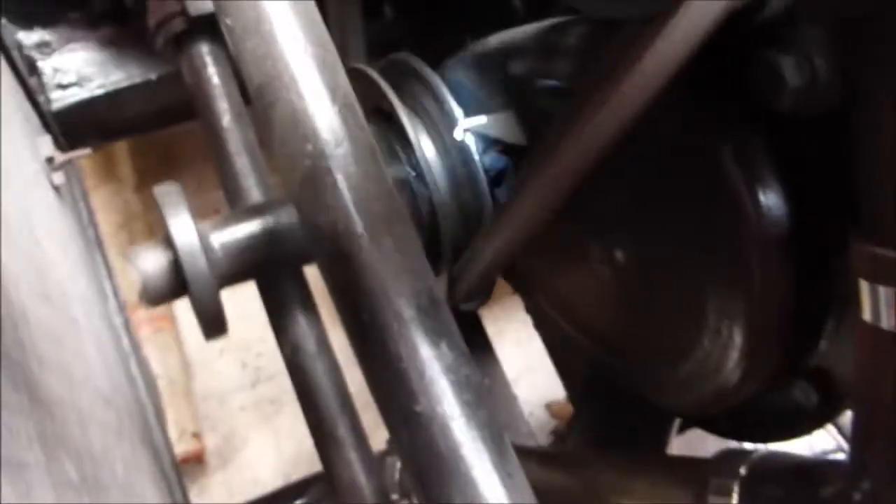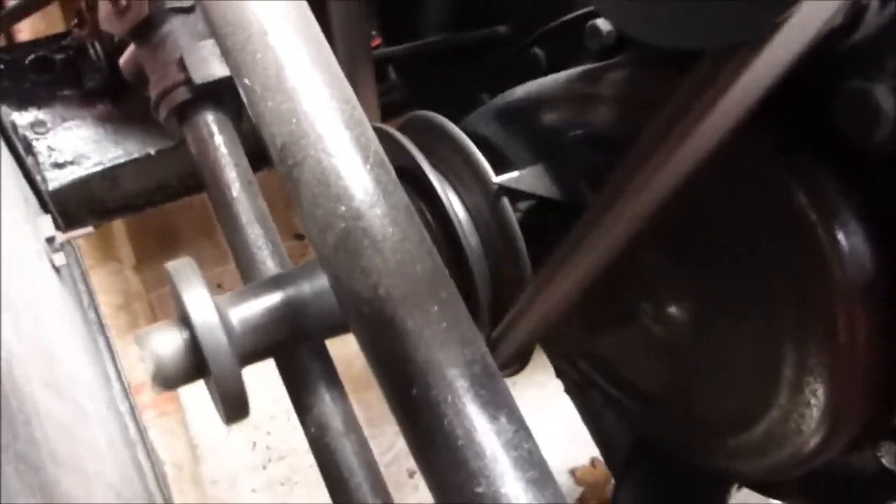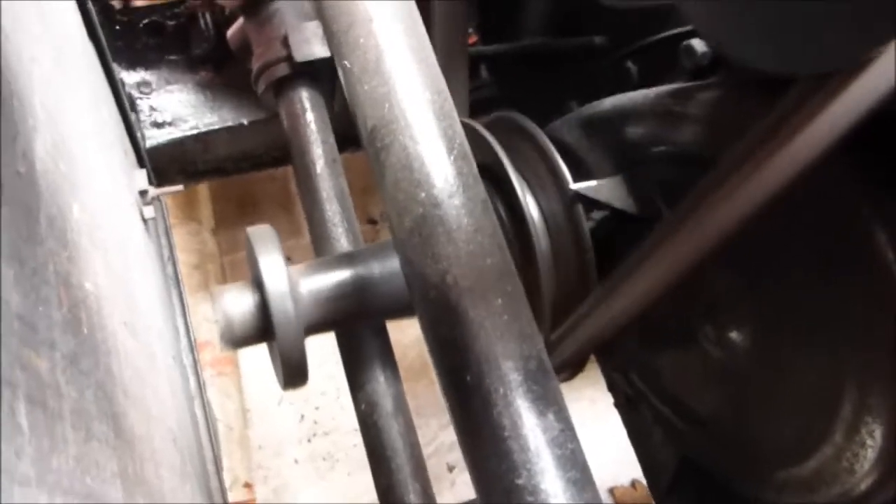That's about right — you can hear the engine is running much smoother. About 4 degrees before top dead centre, which on the calculation I've got of the pulley is about 5mm before that. So that is just about right. I'll tighten up the nut — that's tightened up. Engine sounds sweet enough. That is about 4 degrees before top dead centre. Very pleased. Running smoothly.